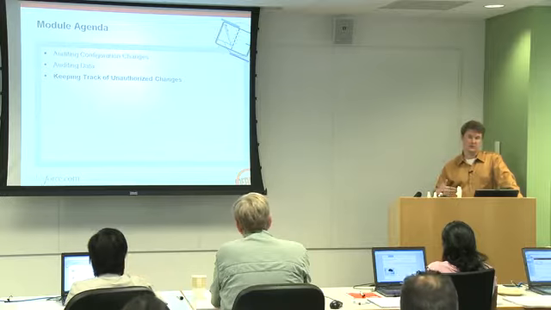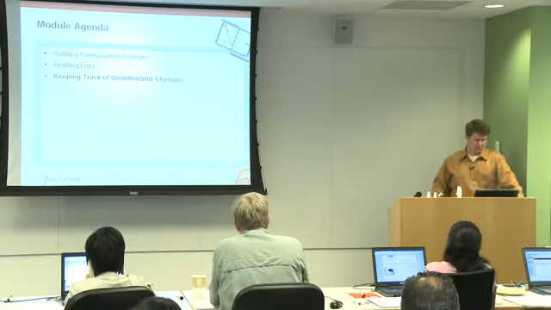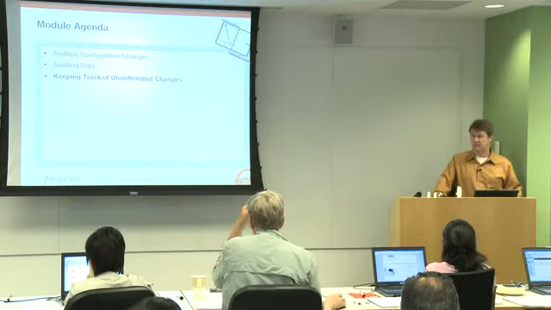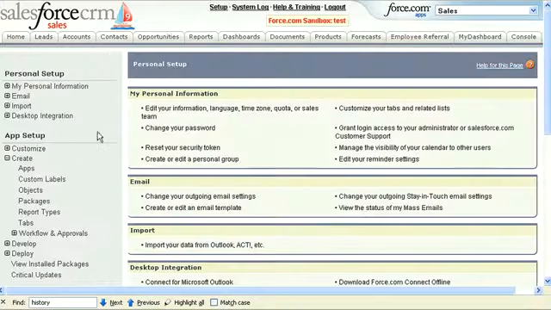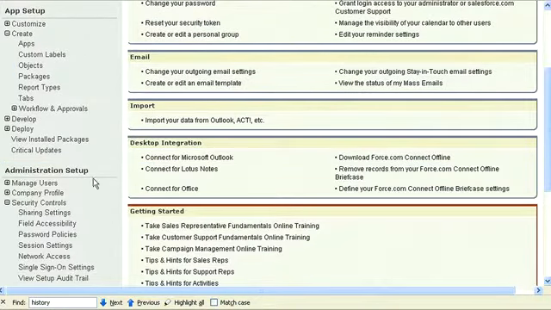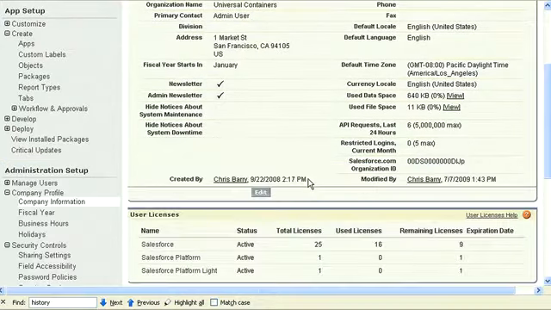Field history tracking does not count against either of those limits. If you want to see those limits, they can be found under the setup menu, under company information, in the company profile. You can see your used data space and your used file space. Those are the two, structured and unstructured data.